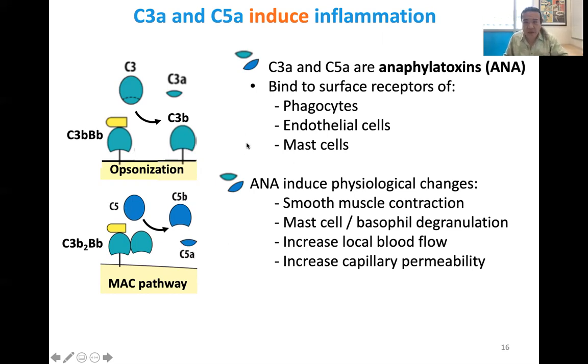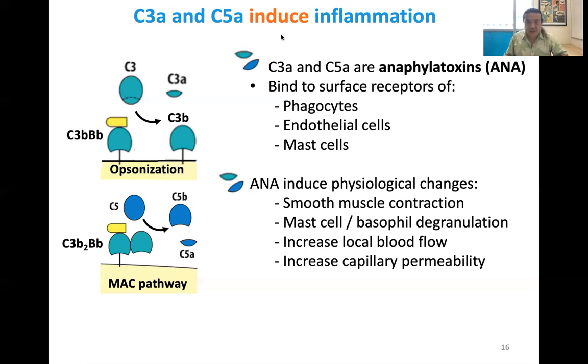So these are what we call anaphylatoxins. That's why in an earlier slide, when I was talking about protein structure, they were labeled as ANA. It's short for anaphylatoxin. You might have heard of anaphylactic shock. That's like when somebody who's allergic to bee stings gets stung. What it refers to is a systemic body-wide reaction to an immune response.